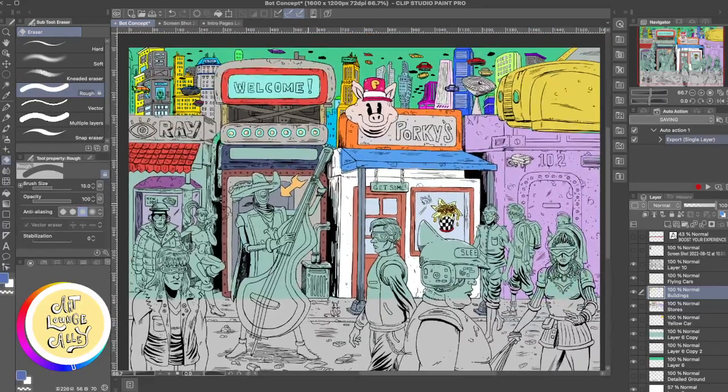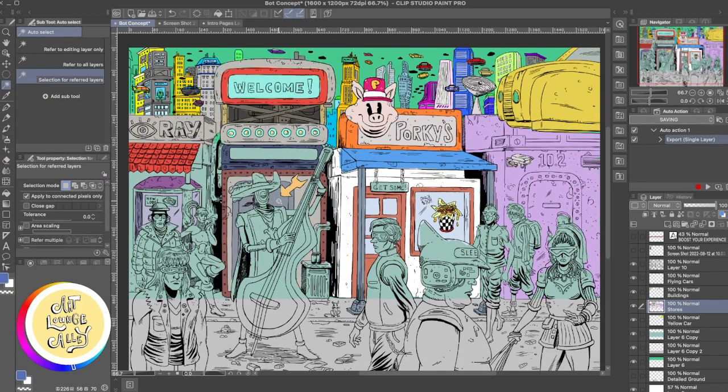And these aren't really permanent colors. I mean, I am liking some of them. I'm kind of liking this game, and I do want it to be like a vibrant sort of scene. I can actually just go back and change a lot of this stuff because everything is on a different color layer.